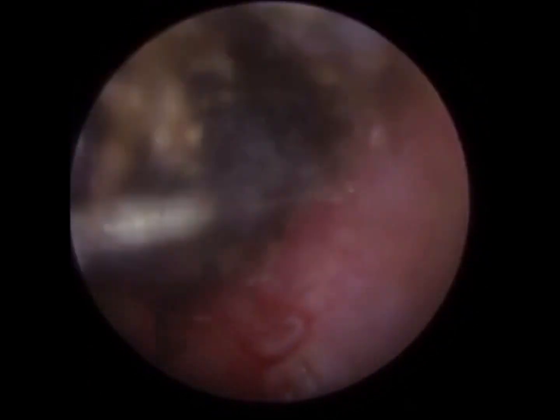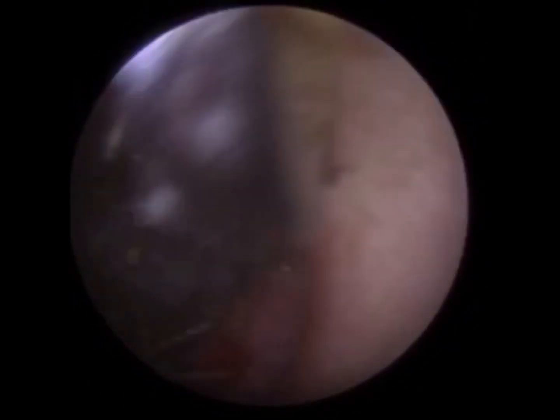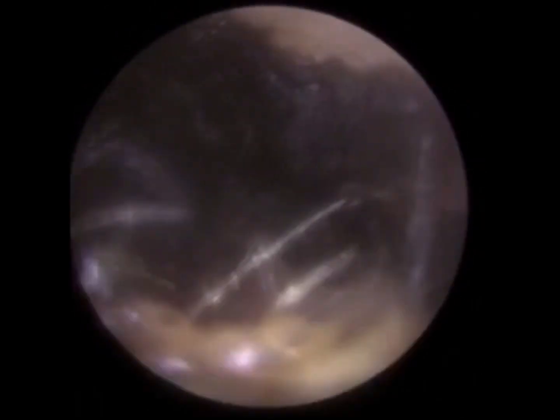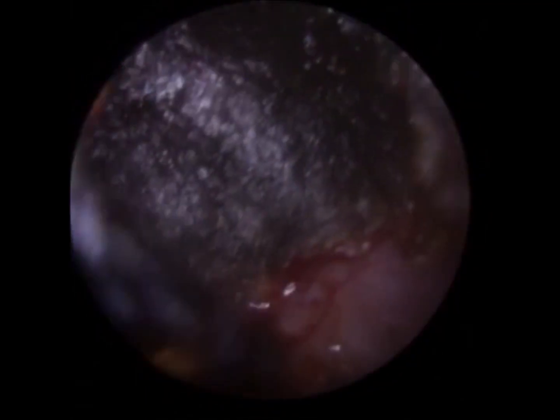Again, just going with the Jobson horn, trying to elevate this forward. You can see just at the base there's a bit of redness, a bit of soreness. It wasn't active bleeding, you'll see that in a moment. It just seems like a bit of bruising, blistering. And again, that could have been because we just made contact with the Jobson horn.